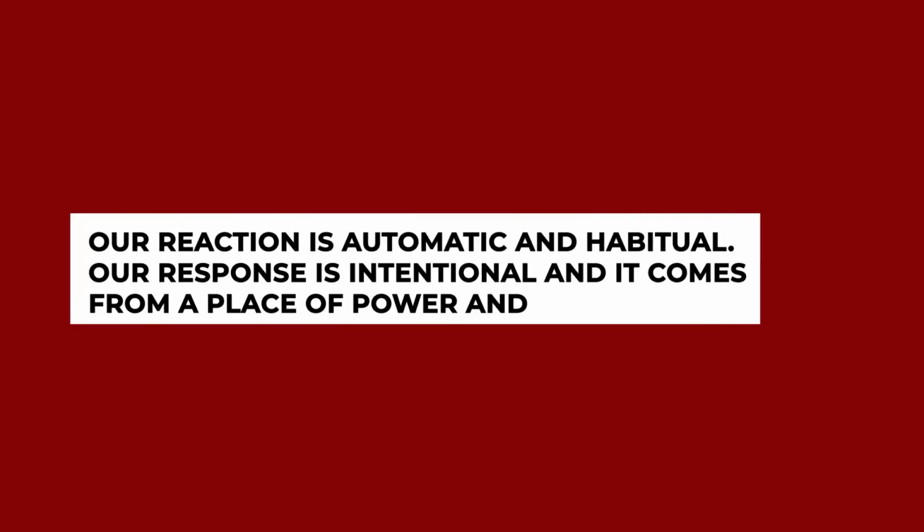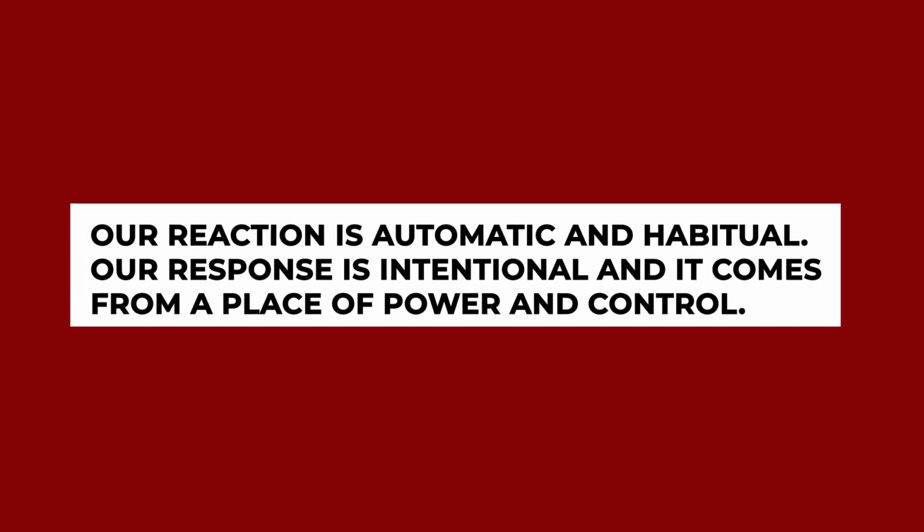And then the last piece is our recovery process. How do we get through it, get over it? How do we experience it? Well, we experience it and get over it by first understanding how we react, what's habitual for us, what happens naturally. The second thing we do is we figure out what our result is. What do we want out of this process? What do we want out of this relationship? And then the third part is how will we respond? Our reaction is automatic and habitual. Our response is intentional, and it comes from a place of power and control.